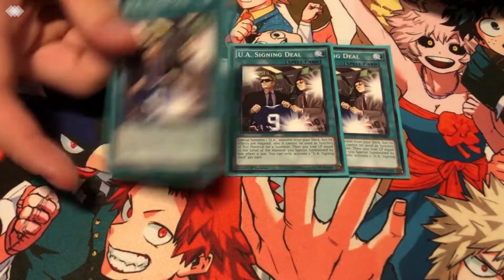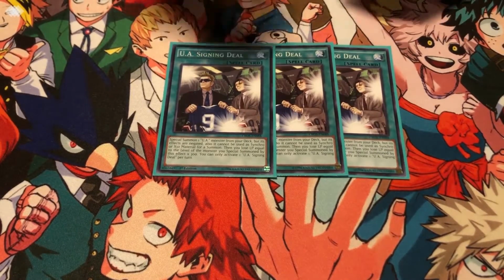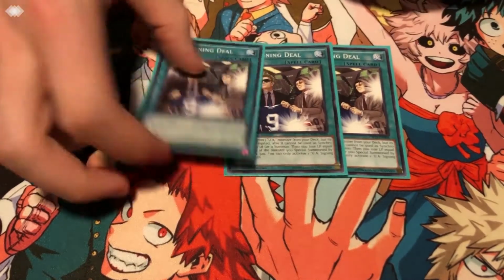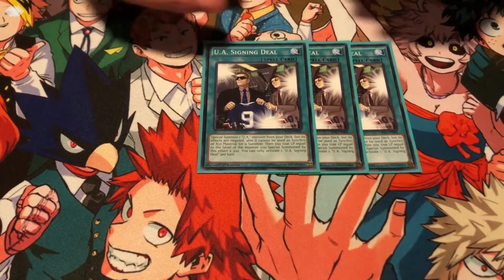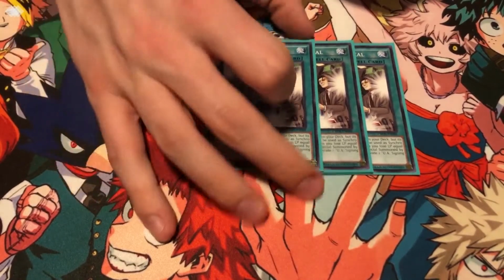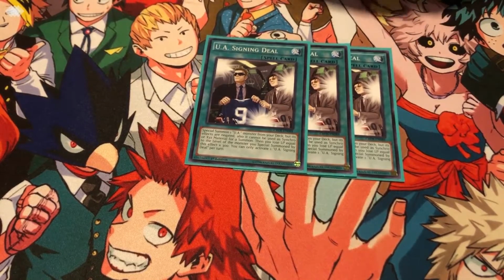This spell card literally just says special summon any UA straight from the deck. You take damage equal to the level of the monster times 300, so you're usually taking 1200 from summoning a midfielder, unless you already have midfielder in hand, in which case you're summoning a 5, 6, or 7, so you're taking either 1500, 1800, or 2100 damage. But I'll take 2k to get a monster straight from the deck, because otherwise you just don't even play.